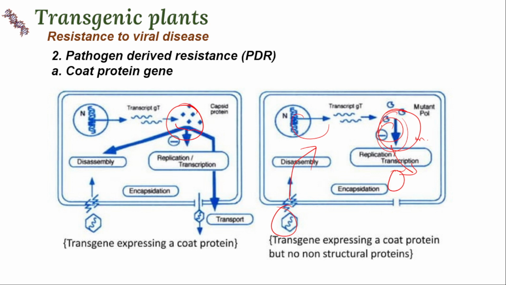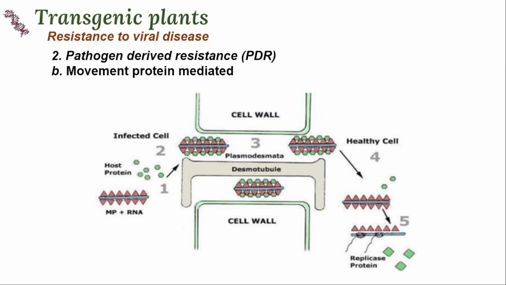Whenever that gene expresses, mRNA is expressed, and the antisense mRNA also expresses, and then these sense and antisense strands will complement and form double-stranded mRNA. That double-stranded mRNA will be cleaved by nucleases in the cytoplasm. So in this way we can neutralize the virus infection by targeting the antisense genes that are integrated into the host genome.